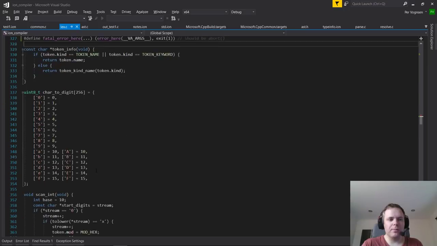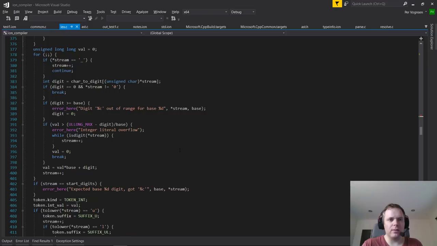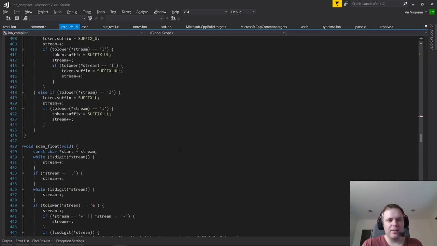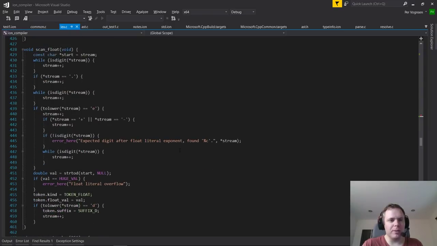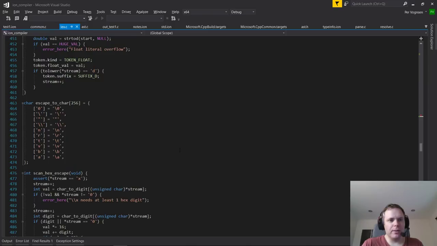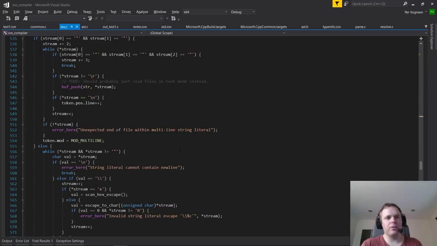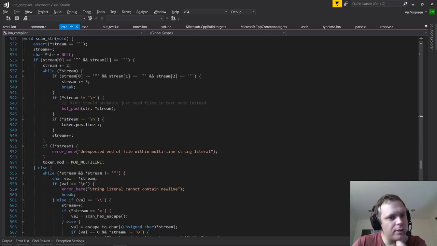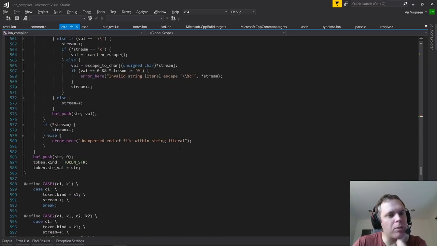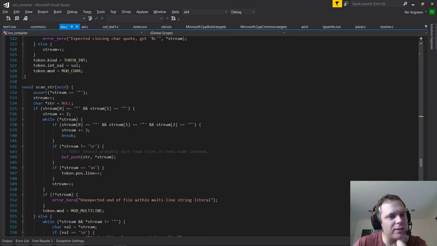Token info, yep. All of this table-driven stuff I think we'll just transfer over, hopefully cleaner because of various quality of life improvements, but this here just looks like generic C code. This should copy and paste over more or less. Escape to char, yep, this is just straightforward code that should copy and paste. I'll probably rewrite it, but point being, there's nothing that provokes my ire, seriously.